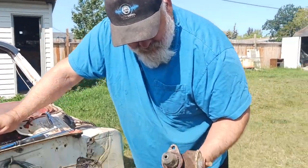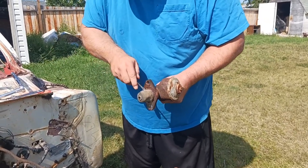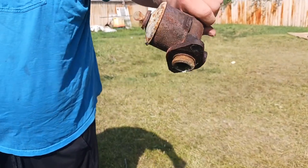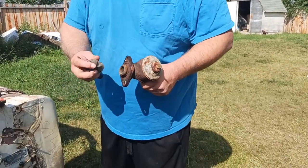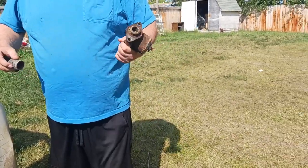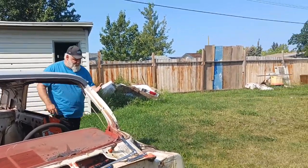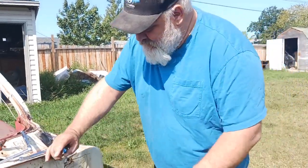What do you got there? That is the single pot master cylinder. Let's see how rusty it looks just for giggles. It's dusty — oh wow. I've seen worse, but it ain't great. Why put that back on? Oh, you just put it in there? No, putting it in the back with everything else — all the other stuff that needs to go to the garbage. Now that's one part done.